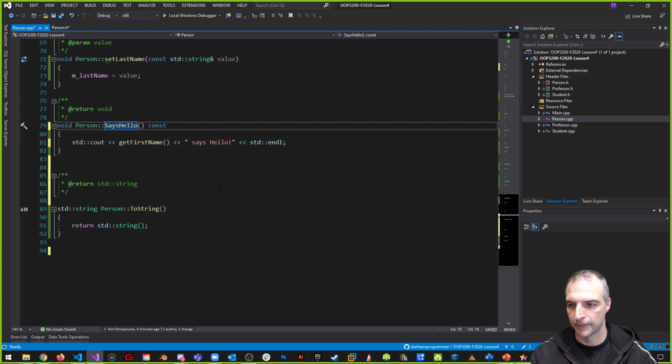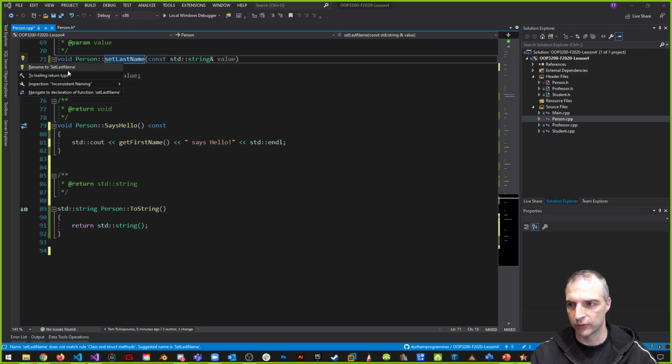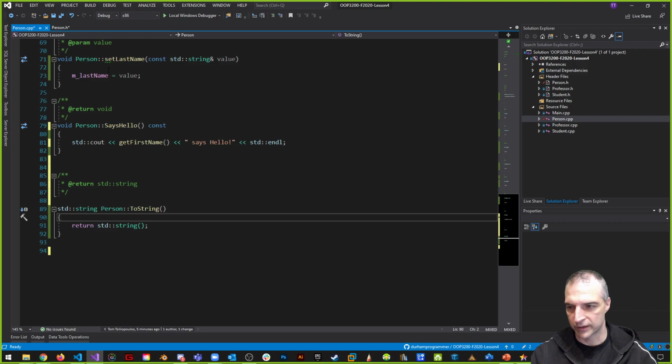Pretty simple. My ReSharper keeps suggesting static instead of const for some reason. Nah, don't worry about that. Remember, we can always ignore the recommendations of ReSharper. ReSharper is just a recommendation tool, guys. We don't need to follow it like it's God, right? And sometimes I ignore it too, like I'm ignoring these things where it says to rename this to set last name. It might say something different for you. I'm just ignoring it because I don't want to work hard here. I just want to keep what I have. This is where we're going to work hard.